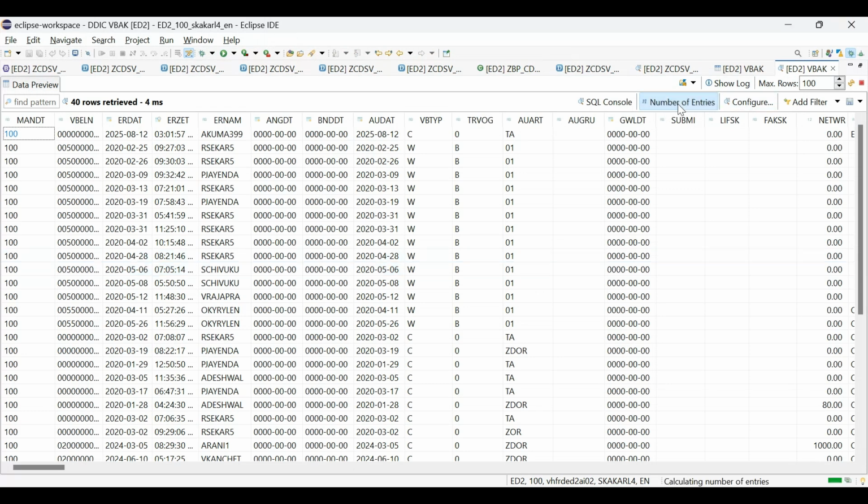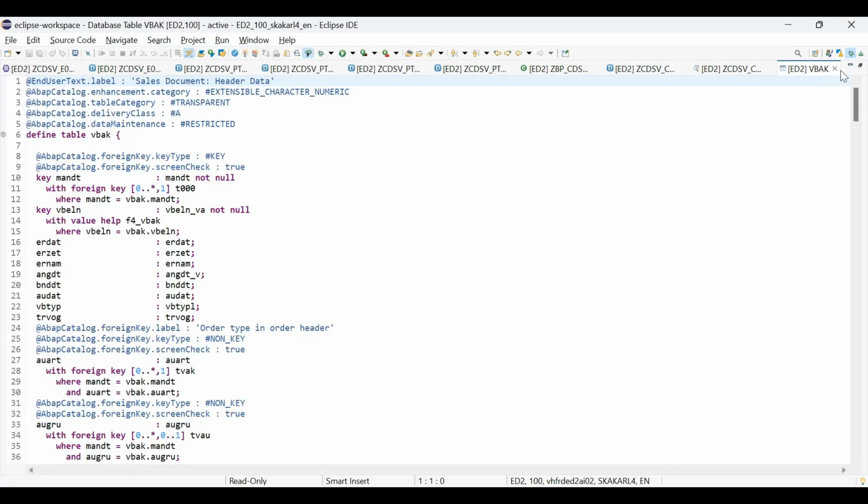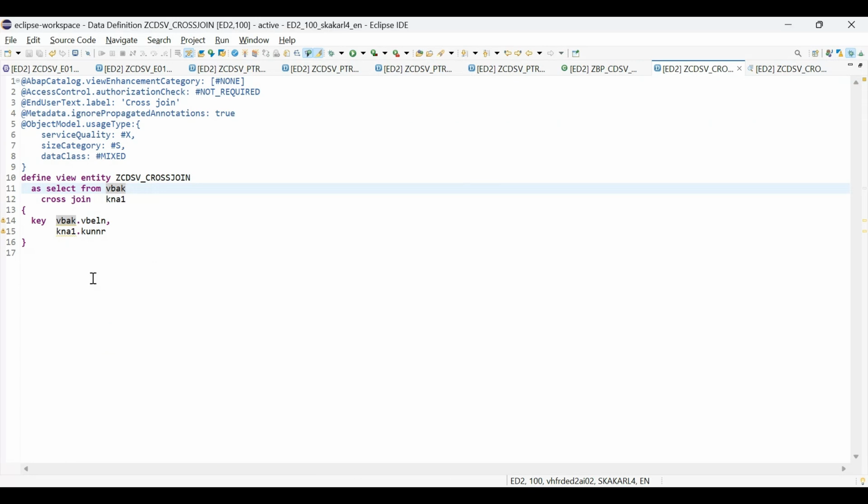Okay, we have many entries here. The number of entries is 40 in the VBAK table. And now let us go to the KNA1 table.